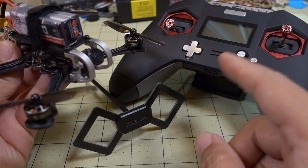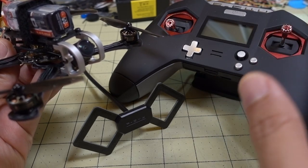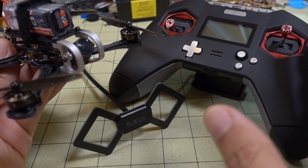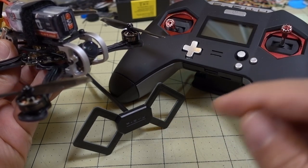And then on the second flight, I go further. I go pretty much to the end of the baseball diamond, and that's probably another 50 meters or so. Maybe 75 meters, something like that. I'll try and figure that out on Google Maps. I'll put it up on the screen here if I can estimate the actual extension.